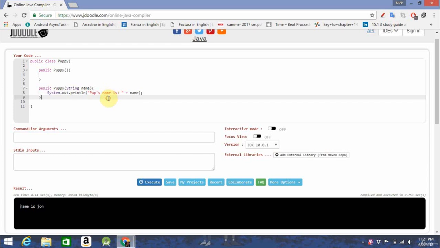So let's go ahead and create the main function that's going to be run when the program starts. Just remember in Java, this is how the main function always starts out. Nothing really to worry about.